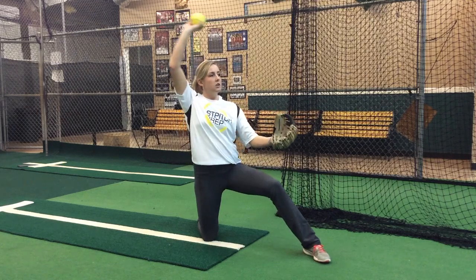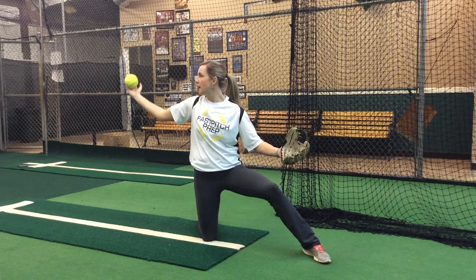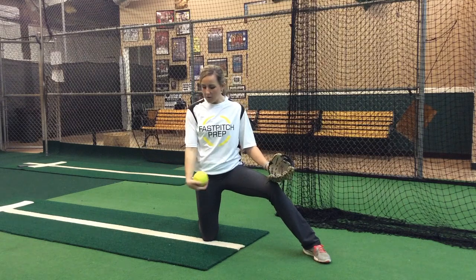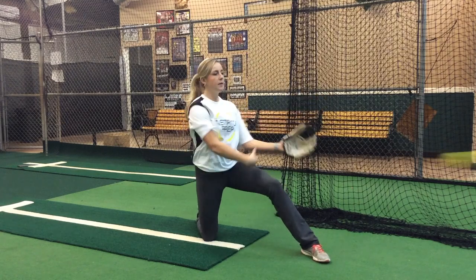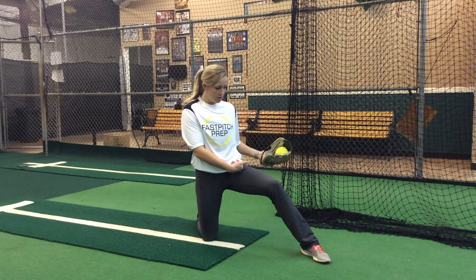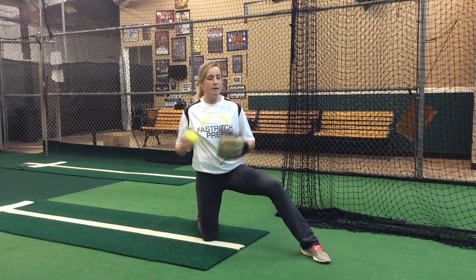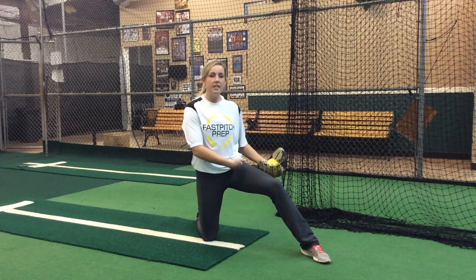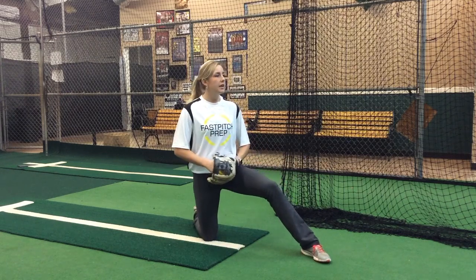When I go around into my circle and come on my downswing, that's when my wrist comes up, my elbow comes in towards my hip, and I've got my fingertips going around the ball — thinking about a nice sideways spin. When I follow through, you can see my fingertips are tucked into my front hip, and my shoulders stay nice and open because I'm really thinking about my wrist twisting around this ball to make it move instead of my shoulders.